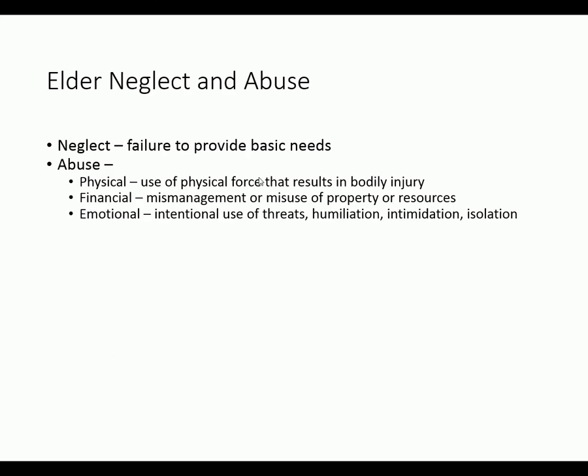Elder neglect and abuse is where we're going next. It's a serious problem that affects an estimated 2 million older adults each year. In neglect, what you may see is the caregiver refusing to let nursing assistants or home health nurses into their home. Neglect accounts for almost half of all cases of actual elder abuse that is seen.